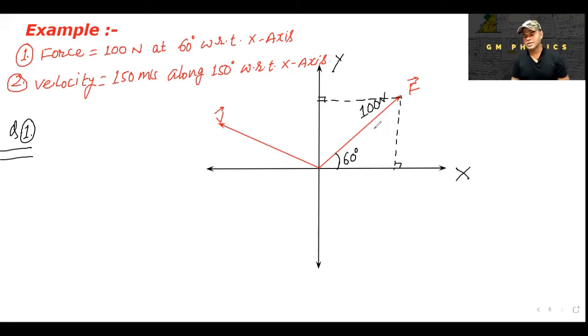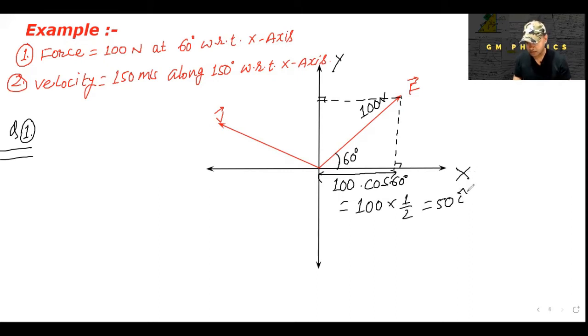Now we don't need to write the trigonometric ratios once again. We already know that the x component will be A cos theta and the y component will be A sin theta. A means 100 newtons, so 100 cos theta, where theta is 60 degrees. How much is cos 60? So 100 into cos 60, which is 1 by 2, so that is 50. That is along positive x-axis, so we can write positive i. Is that fine? So this is my x component.